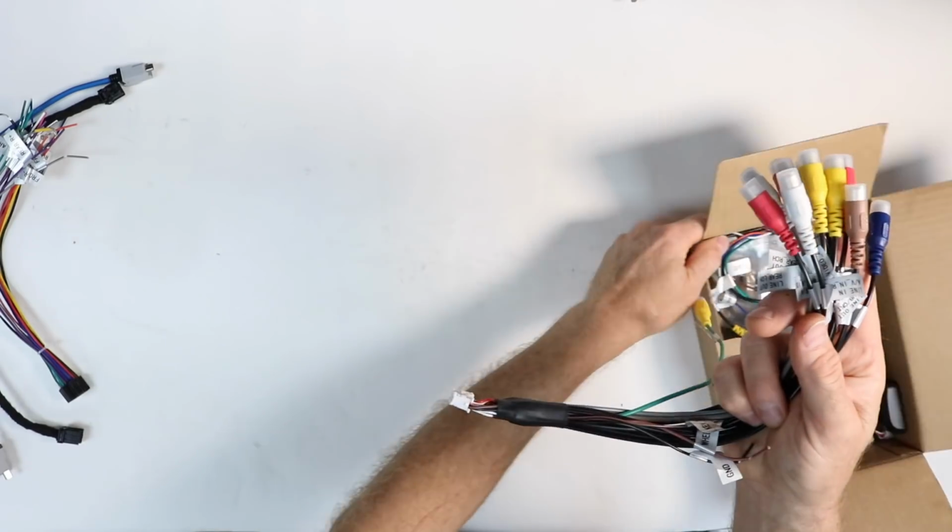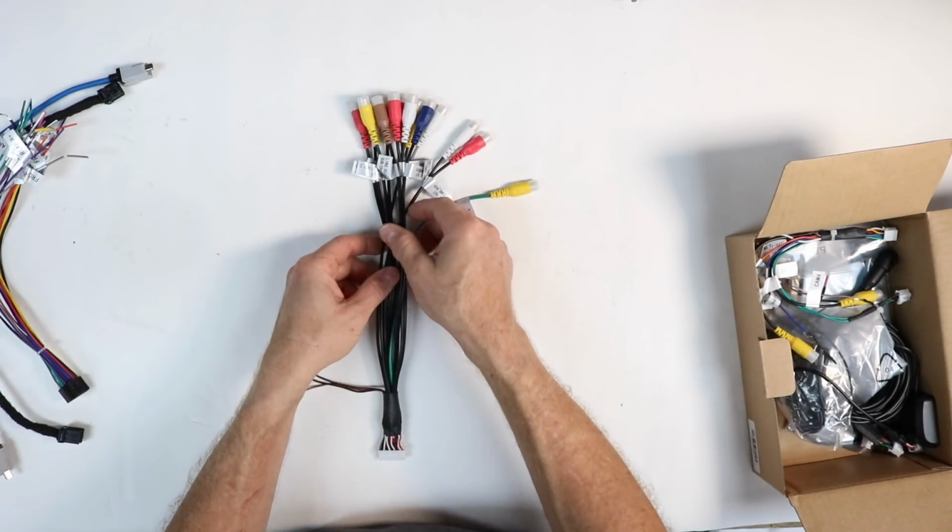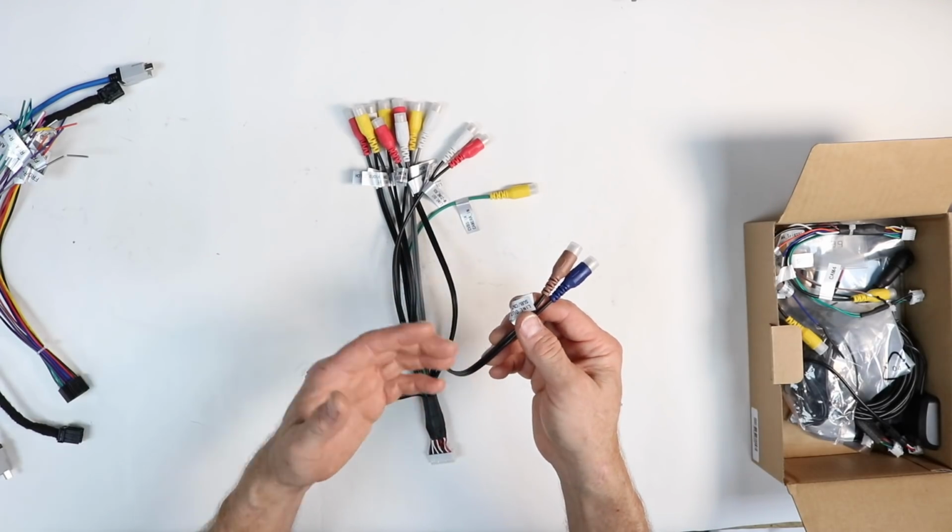Next we have the main RCAs. Now there's a whole bunch of them. Let's put them together into their corresponding groups. First is going to be your preamp output, which is a 4 volt.